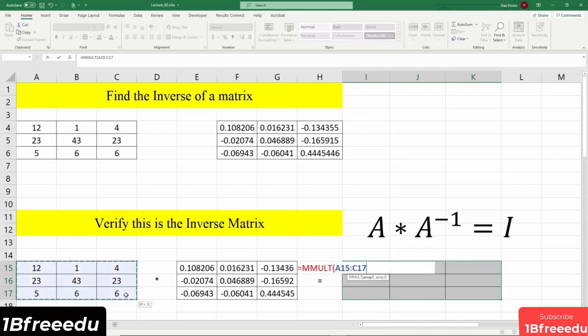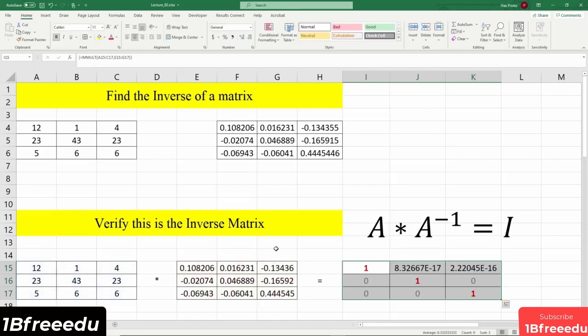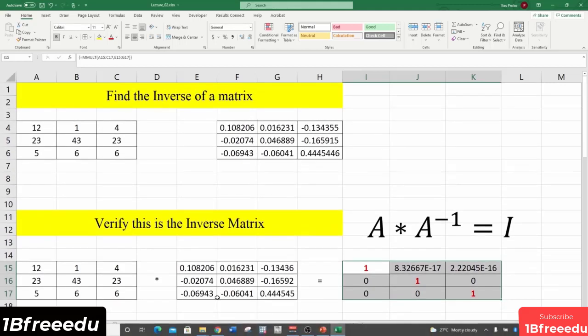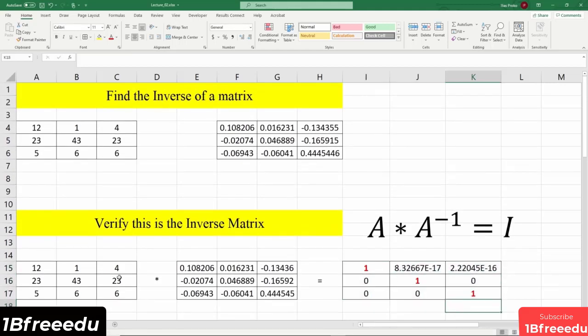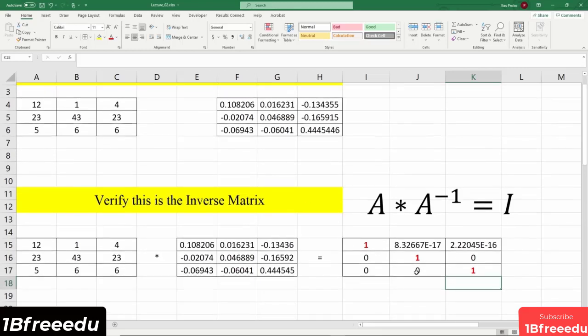Select the first matrix I'm trying to multiply, and remember the order matters, and let's also pick the right matrix. Close the parentheses, Ctrl Shift Enter to evaluate. And indeed, what I calculated earlier is the inverse of the matrix, because whenever we multiply the original matrix by the inverse of the matrix, we get back the identity matrix.